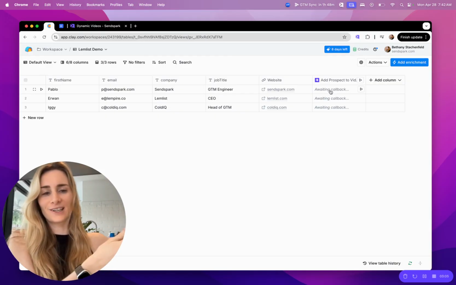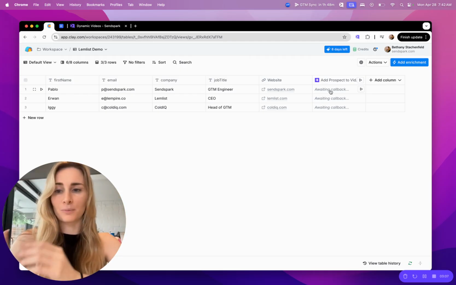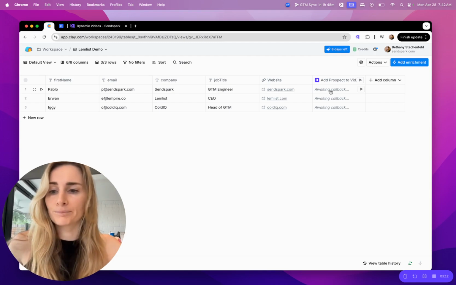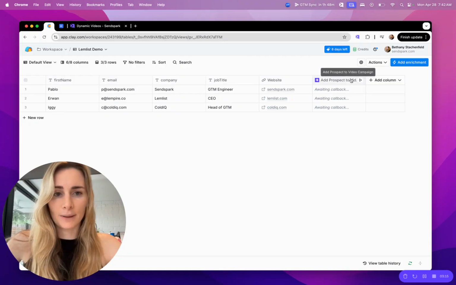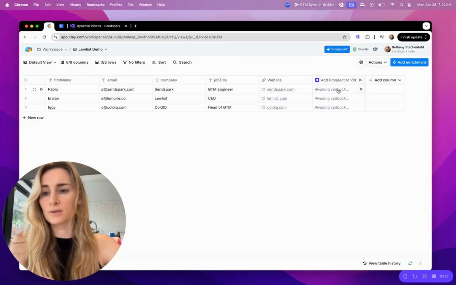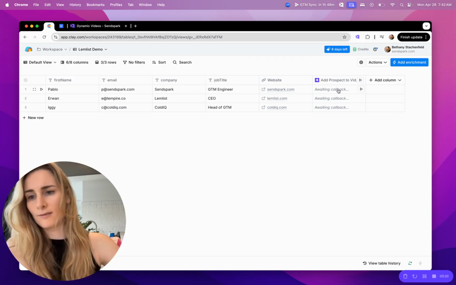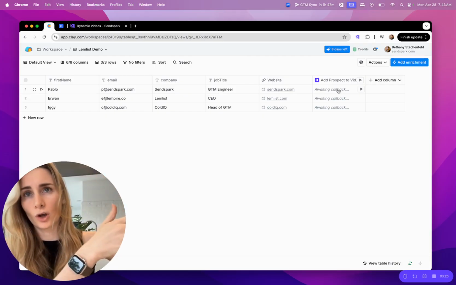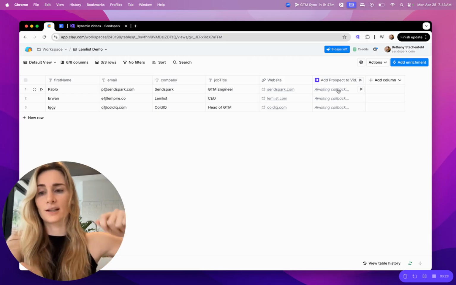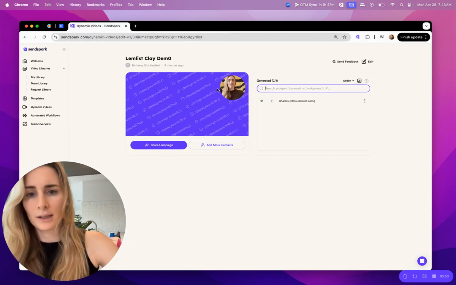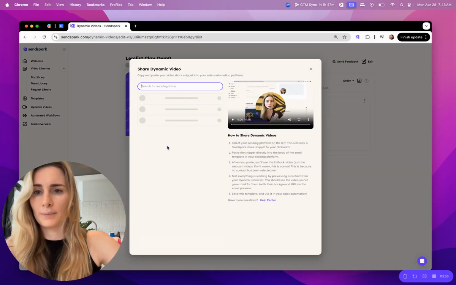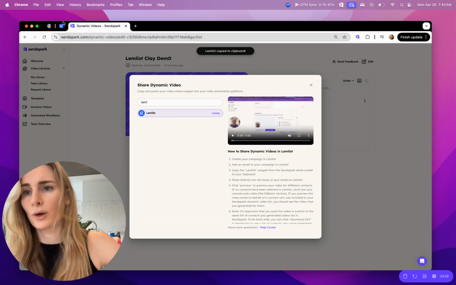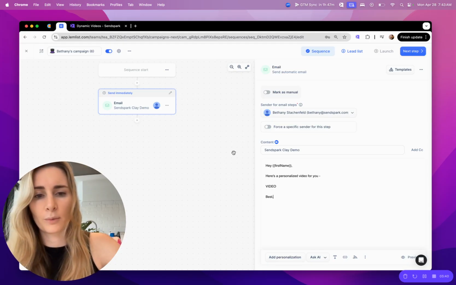And then when the video gets generated, Sendspark's going to send the information back here. Once we know we have that information, we can use that to push contacts into the Lemlist campaign. We're actually not going to be using the info that's returned. What we'll do is set up the Lemlist campaign so it's all good to go, and then when the video gets created, that's when we'll start adding contacts to it. So we'll hit share campaign, grab this snippet for Lemlist, and put it in the email where we want the video to go.